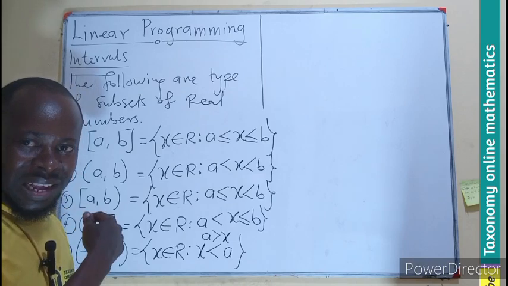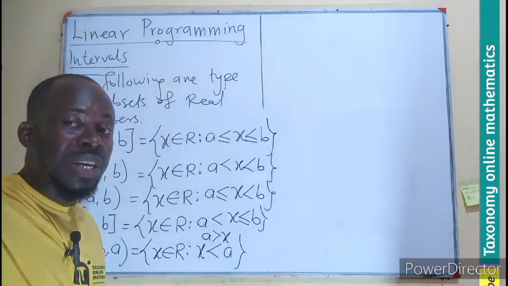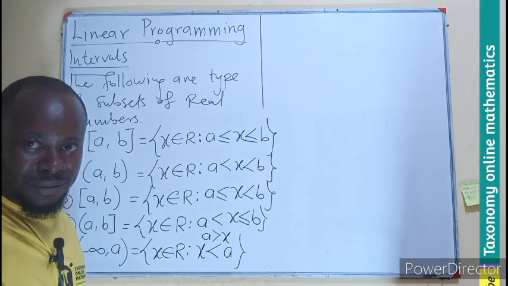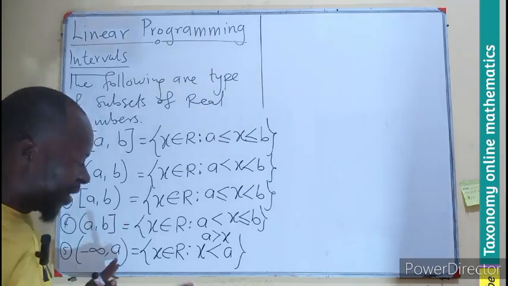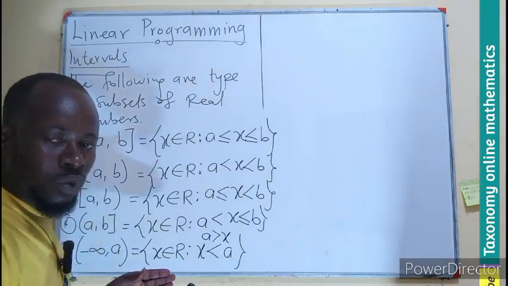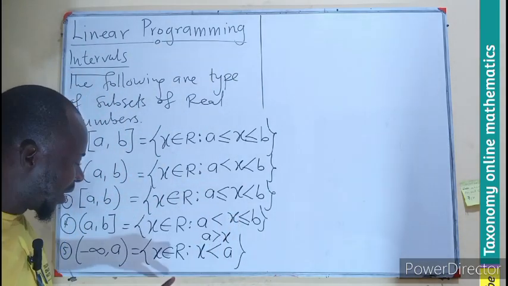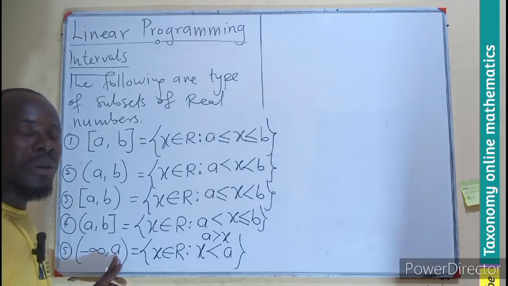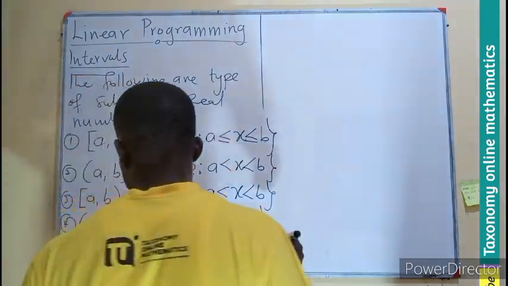Don't think that because it is infinity, we have very big numbers that we can't mention. They are all negative, and a negative will always be smaller than a positive. Even if A is negative 4, all the numbers to the left of a number are less than the one at the right. So definitely negative 4 will be bigger than the values of x. Alright, I believe you caught that explanation.